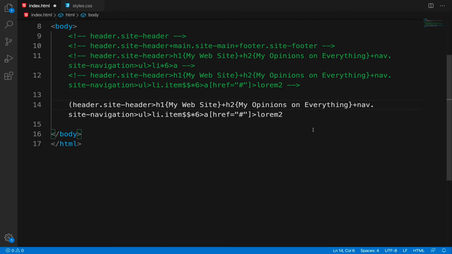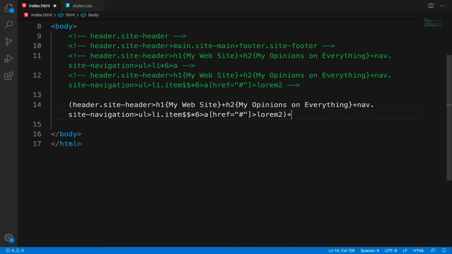I'm just going to put a bracket around everything. And it's like grade 9 math again. When we put it in the bracket, that content inside gets treated like a single thing. So if I put a plus sign after this bracket, it means that I'm going to make a sibling of the heading, because everything inside the brackets is actually a child or a further descendant of the header.